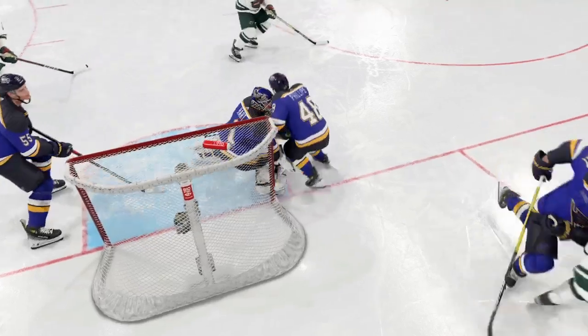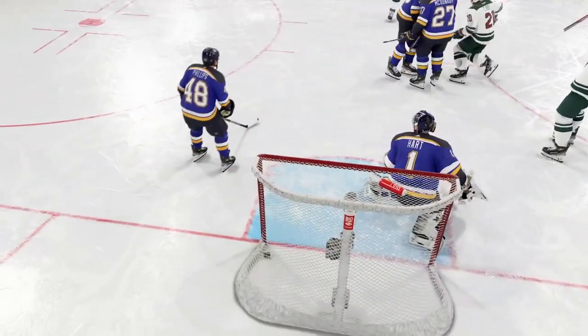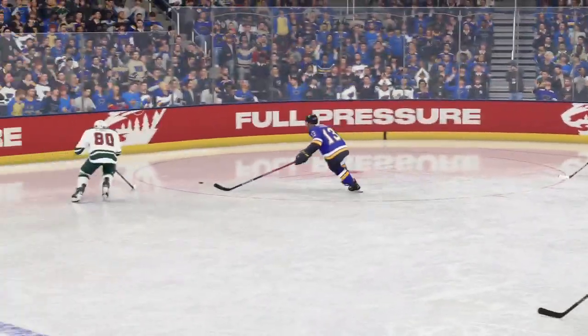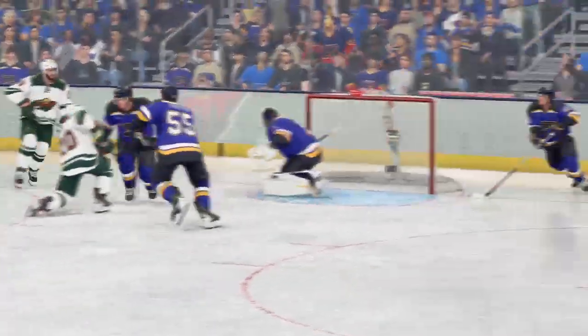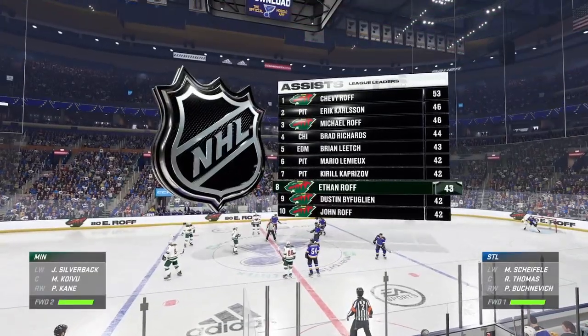Play showcasing a sweet set of mitts to be able to make this type of play to dangle his way to the net here, James. But how about the movement of the puck? His eyes are up, he's scanning, and he knows that his teammate is wide open. He delivers a gift for the goal. The Wild have changed the complexion of this game after that goal.